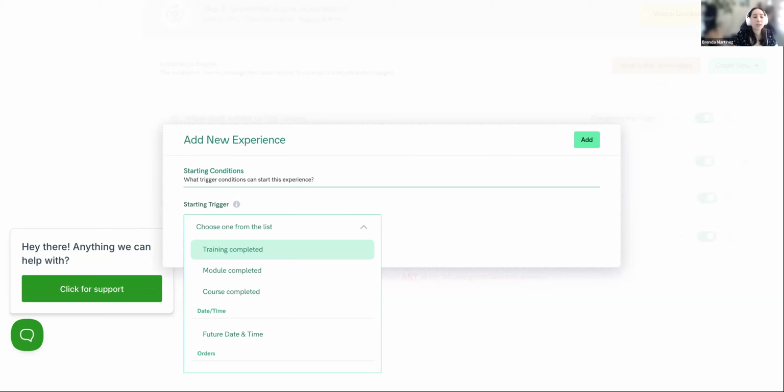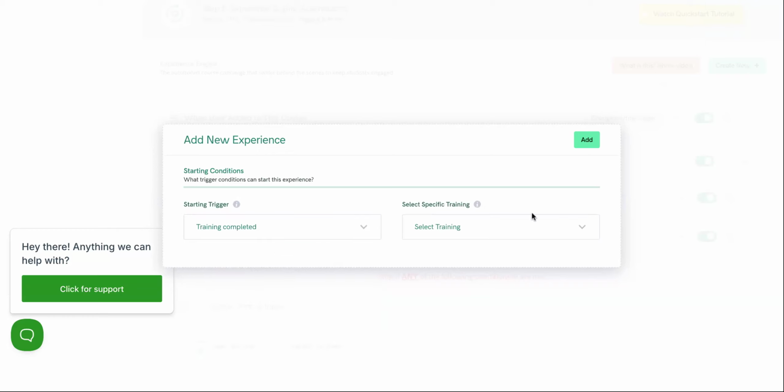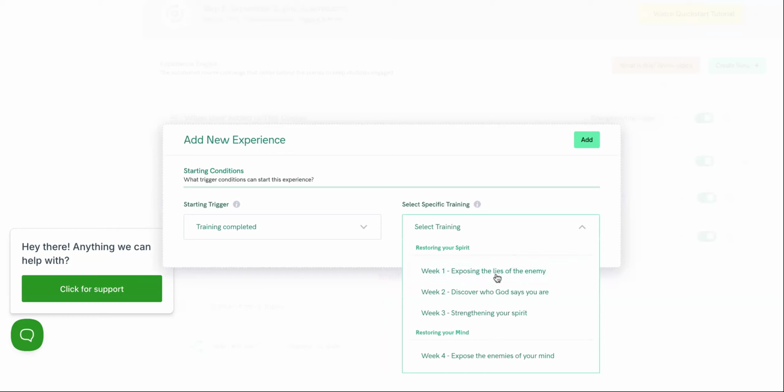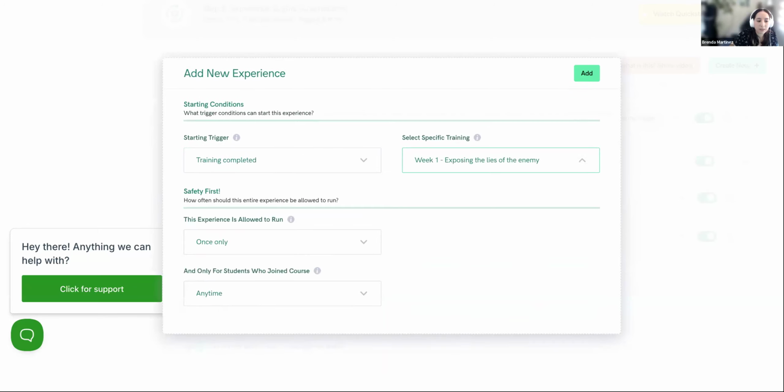Yeah, and you can send them an email like, congratulations on completing your first training. It really depends what you want to say. And yes, I'm able to select the trainings. Exactly. And then from there, I click to actually create the email. So I do this first, training completed. They finished this one. Just select it so you can play around with it. Okay. Click add.